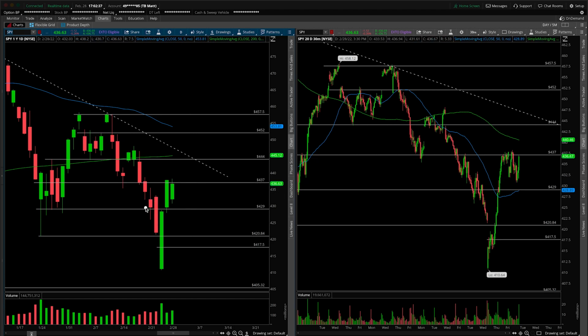To the downside, a breakdown of the two-day lows, because essentially what we have is just 2 days of balance, right? If we break the lows, that's also a valid setup. So underneath 429 brings us closer to, I would start to imagine, the point of control from Thursday. And again, if you're not familiar with where that number's coming from, go watch the video from the main channel that we released yesterday. We talk in depth about the origins of 417.50 and why it's a critical level to the downside. So that's what we have from the daily perspective.